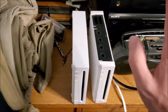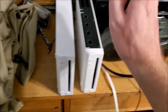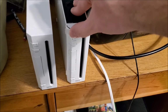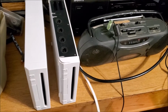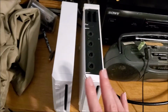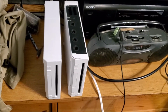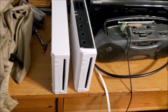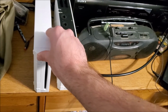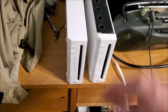And also, I'll explain the reason why I have two Wii consoles. This console on the right here was from my childhood home. You can see it's a little damaged. Long story short, my older sister and them weren't taking good care of it at the time. I also used to carry this console all the time in a suitcase because I had more saved data on this console than on the other one. So I used to carry it whenever I'd go to my stepmom's and whatnot. Anyways, this console here was from my dad's trailer, but it was left at my stepmom's because my dad moved out of his trailer and was now living with my stepmom. So this console was sitting here.